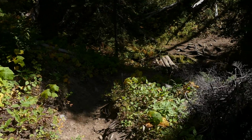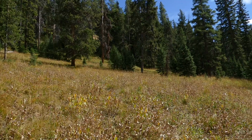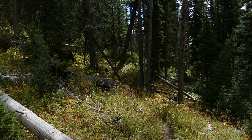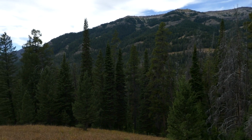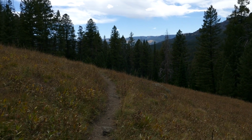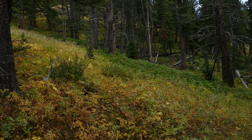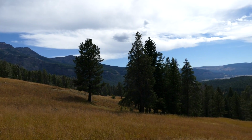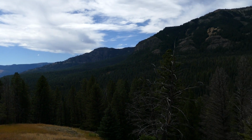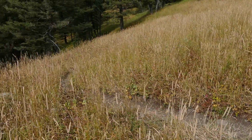And then from there, it gets more and more meadows, and then the forest kind of gets parked out, and you start to be able to see down a little bit more into the hole where Pebble Creek Valley goes into the Lamar Valley. And the reason why I think it traverses as much as it does is so you can go ahead and get this big epic view of the valley. You can see Thunderer finally as you've rounded around the ridge enough. So I got to see Thunderer, the Lamar Valley area, and then Mount Hornaday again.